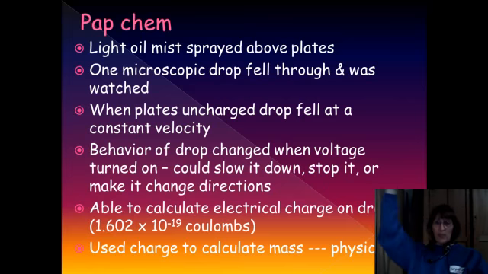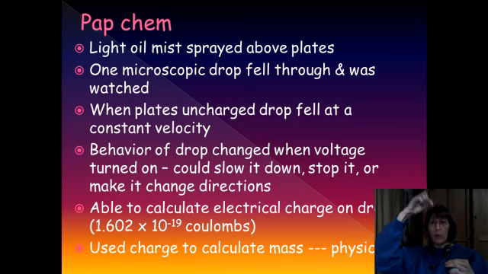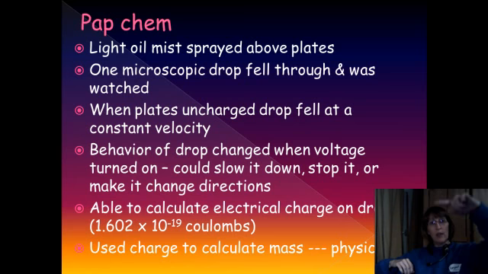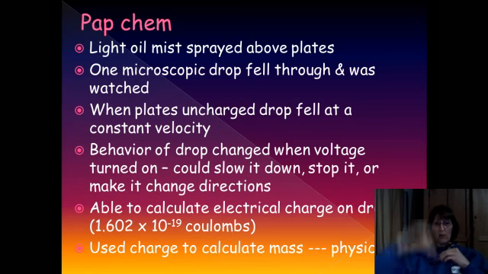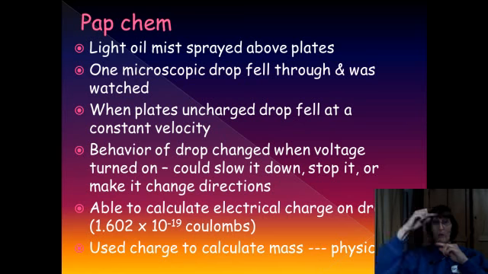And then he sprayed a really light mist of oil above the plates. One little bitty tiny microscopic drop of oil fell through, and that's what he watched. When the plates were uncharged, he could actually measure how fast the drop went down, and he could get the speed. When the plates were charged, when he ran electricity through them, he could mess with that drop. He could get it to go faster or slower. He could get it to actually go up. He could get it suspended there. He could do some really wicked stuff.